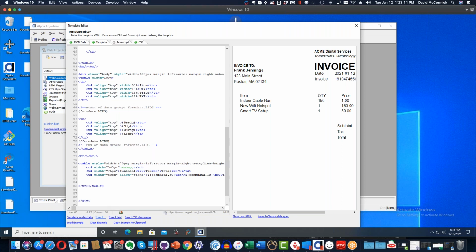If you wanted to insert the, is it this? Yeah, I think it's called a format directive. Nope, different type of directive. My bad. But anyway, when you create a report using TransForm and using Alpha Anywhere's OnSubmit Builder, it actually puts this code in for you automatically. So even if I can't find it immediately here, I know it's there. There is template syntax help though if you need it. I'll open that up.